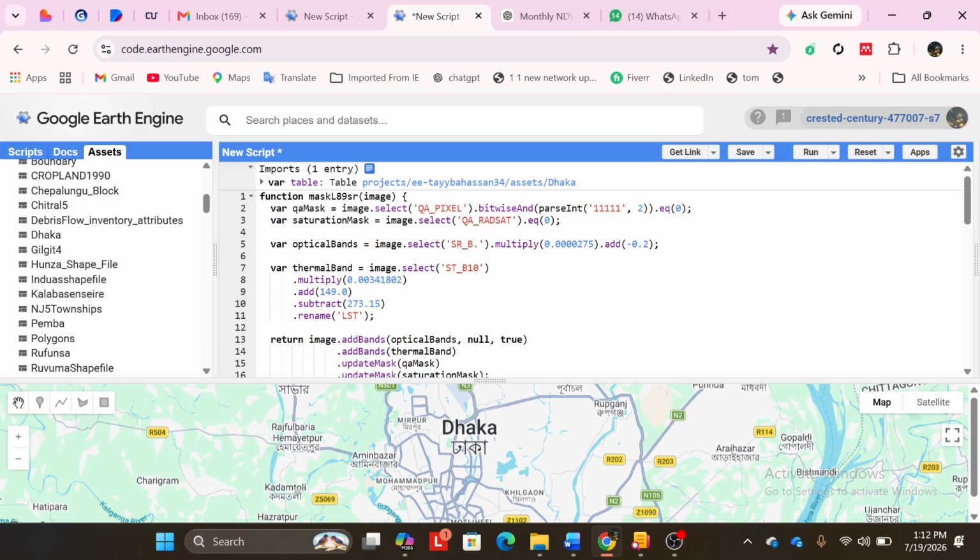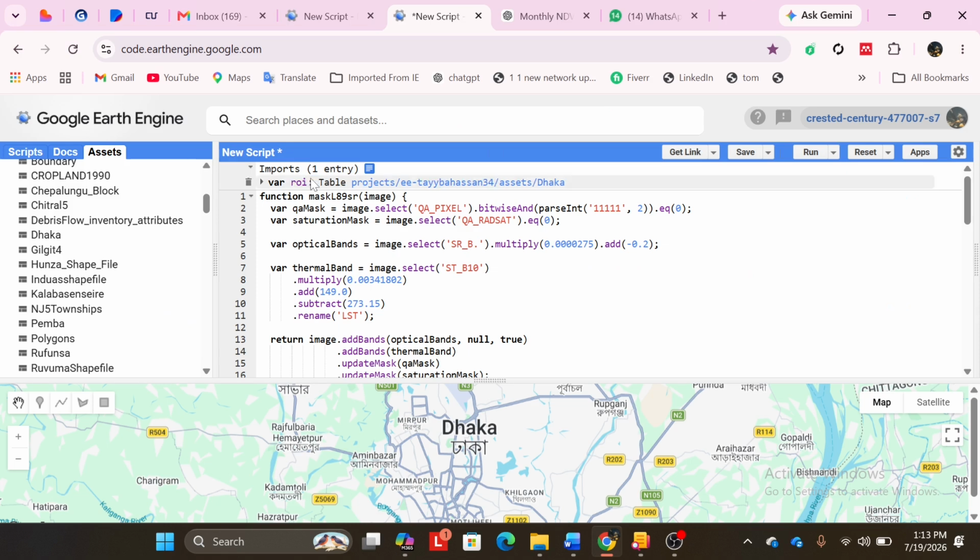If you have been following this Google Earth Engine series, then by now we have already covered some very important topics in previous tutorials. I explained cloud masking, land surface temperature, normalized difference vegetation index, vegetation condition index, and temperature condition index. So today we're going to combine everything we have learned so far to calculate one of the most important, widely used drought monitoring indices, the Vegetation Health Index, commonly known as VHI.